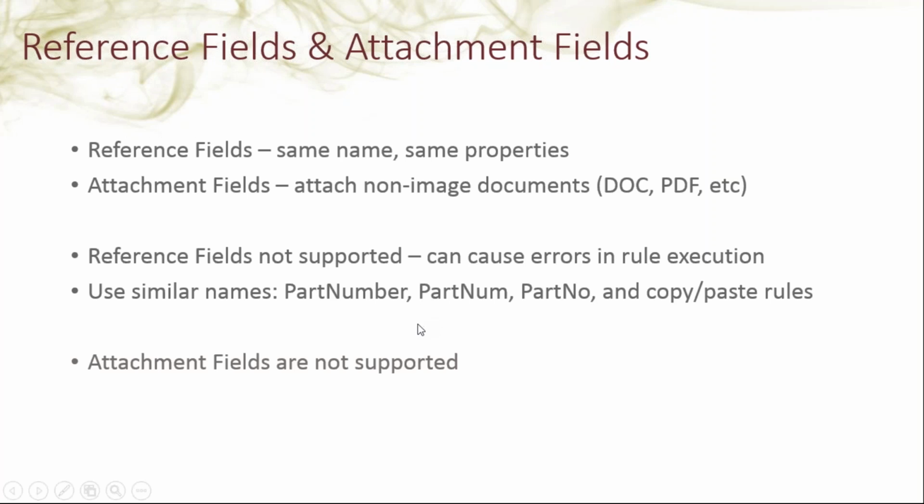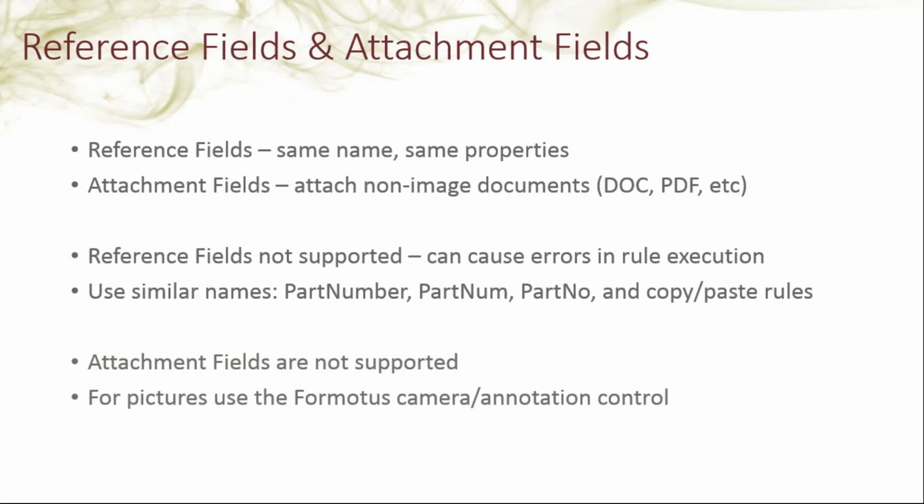Attachment fields are not supported, although I must say that I have been able to upload and deploy InfoPath templates that contain attachment fields to Formotus. However, they will never be displayed on the form. So even if you do get a form with an attachment field past the Formotus converter engine, it will not be displayed. So if you mean to attach pictures, certainly use the Formotus camera or annotation controls.